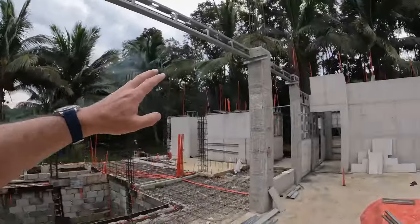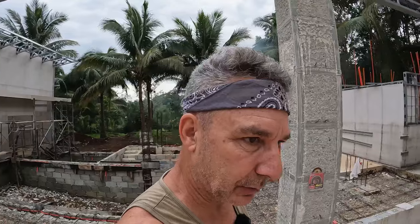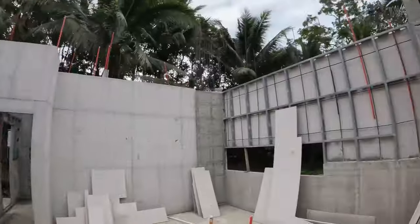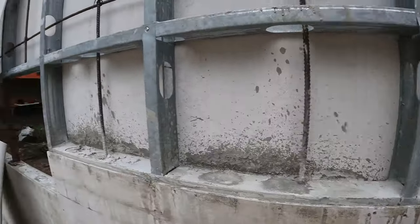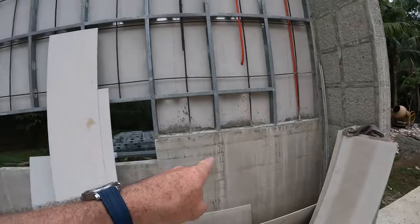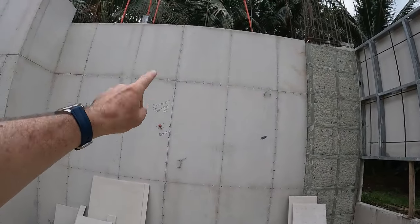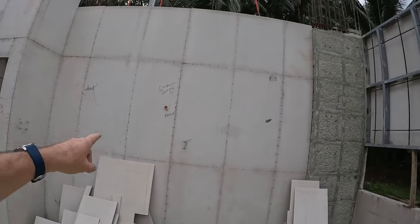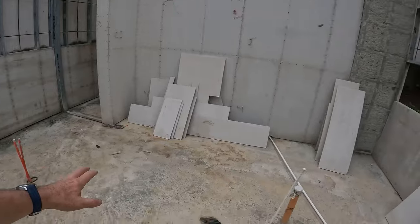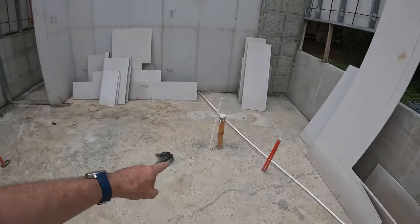Again, these will all be windows — folding type or sliders, I'm not sure yet. And you start seeing the kitchen walls here. Probably going to have a refrigerator here. The stove will be in the middle — we're going to have an exhaust all the way to the outside. Lots of cabinet space. And the center island will be right here. We're going to have water and drain in the center island with plenty of electric as well.